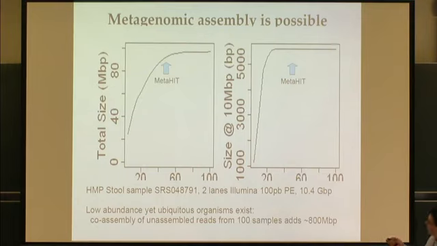Essentially, we made rarefaction curves. What if you had, say, only 60% of the sequencing amount that you actually were given? How would your assembly look at that point? And it turns out that after about 80% of how much sequencing we did, we kind of plateaued in terms of total amount of DNA. So essentially, if you add more DNA to your assembly, the total size of the assembly did not increase. Essentially, every read fell into a contig that already existed rather than creating a new contig. And measures like the largest contig and things like that plateaued after about 40%.